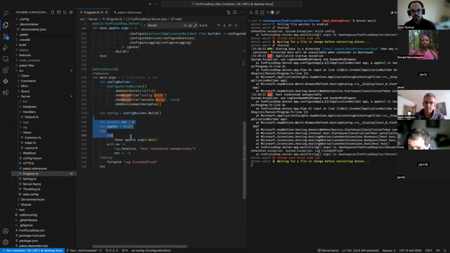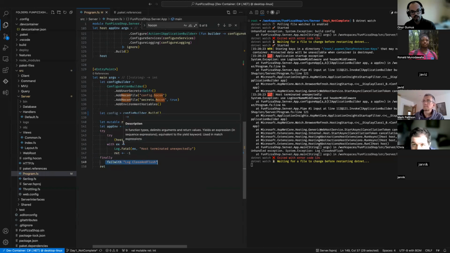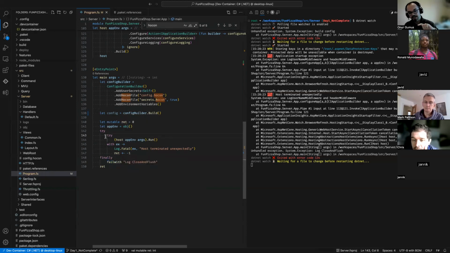You will see there's some interesting boilerplate code, which I'm not going to discuss. This is not very relevant. But what is relevant is that one of the things we need to fix here. When your application is crashing, as you would know, in F# there is no try, catch, finally block. You need to nest try, and then you define it finally. This is the way to have try, catch, finally in F#. A little bit counterintuitive.